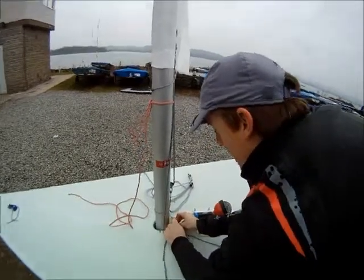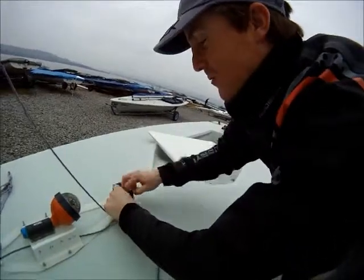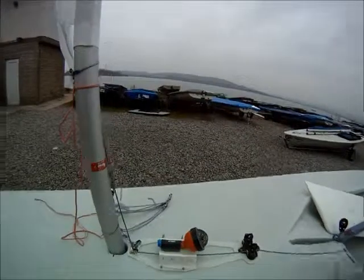And now for those of you who are wondering how the compass stays in place, you can now see that when we put the control line through, that's what helps to keep the compass in place so it doesn't fall out of the boat.